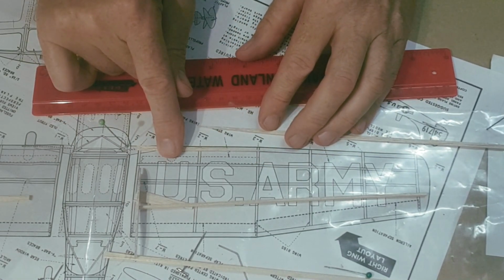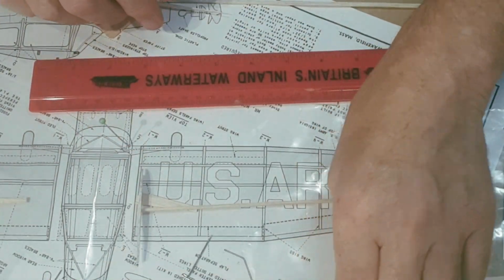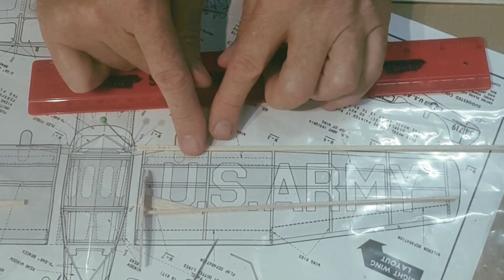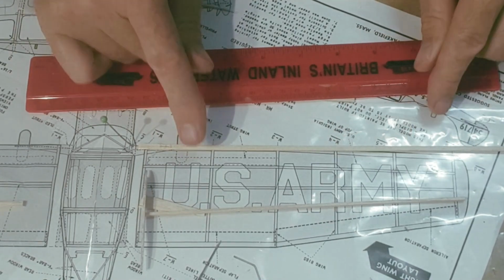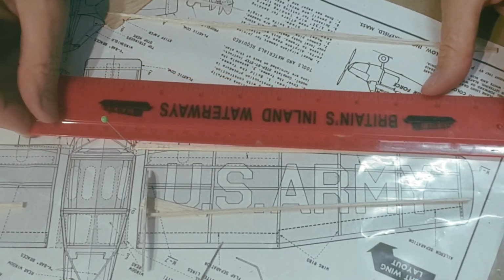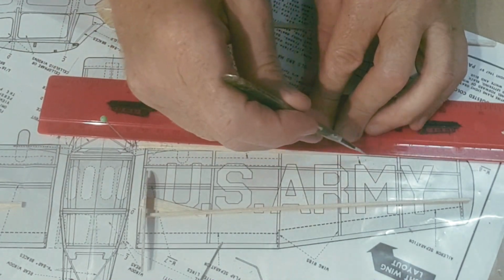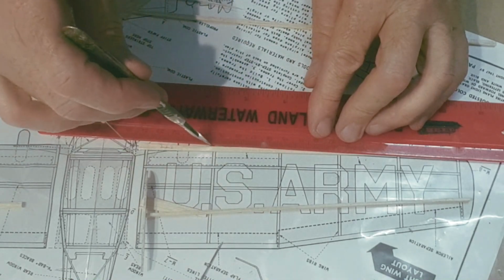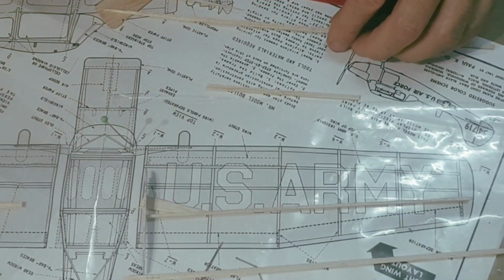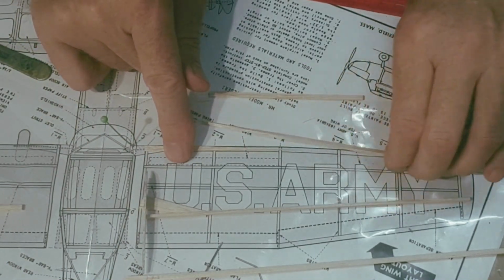You fix the first piece of wood in place on the leading edge. Let me illustrate it with, say, this piece here. Okay, you get that lined up with the leading edge. You can see how far it tapers back. You then get a rule, use another piece as a packer. You place it over the back edge of the leading edge so it follows this side, and then you cut through this really big angle, and what you're left with is this. Okay, so now you've got that piece there, and that piece there came off there.